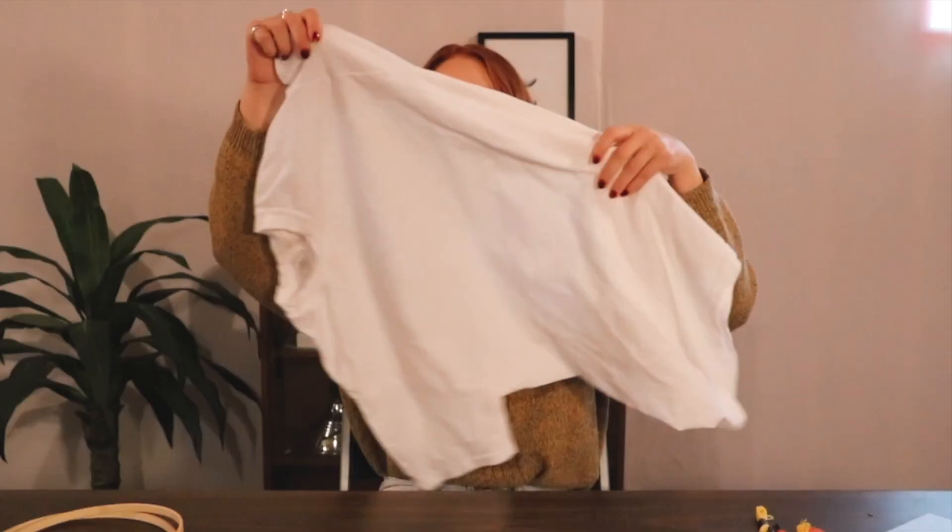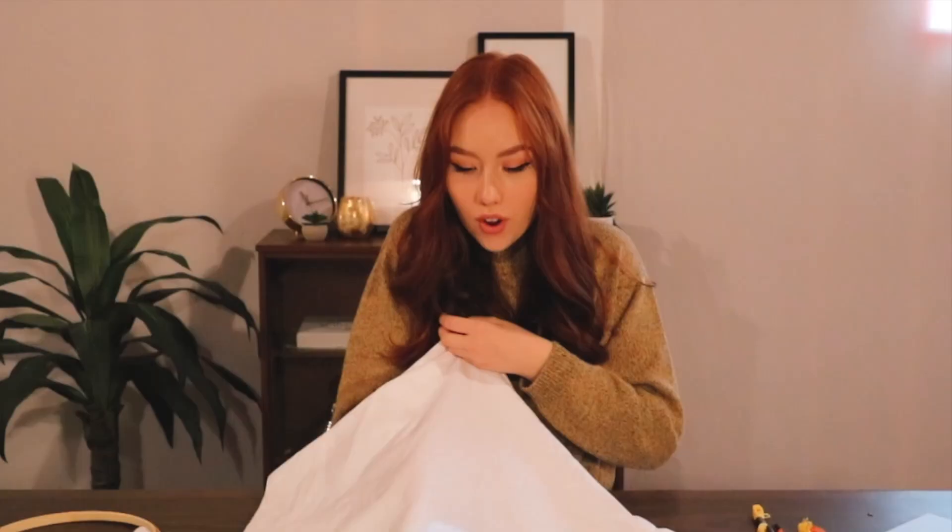I want to embroider a cute little butterfly. I took a screenshot of a butterfly, and I'm thinking maybe if it works, I'm a genius. I can just trace it right onto the t-shirt and then do the embroidery. I just use an eyebrow pencil to trace because it's washable.